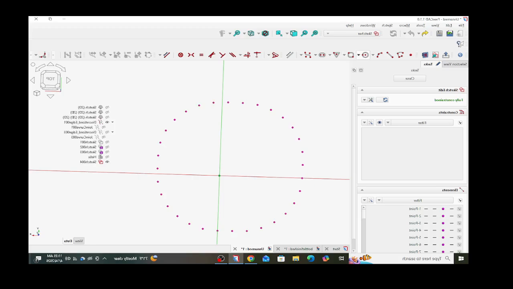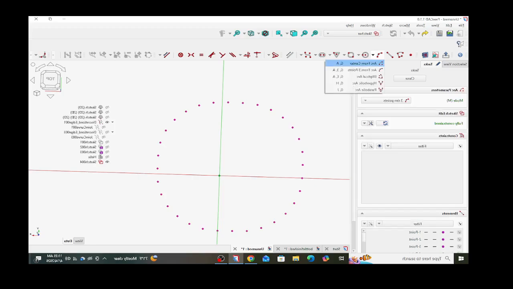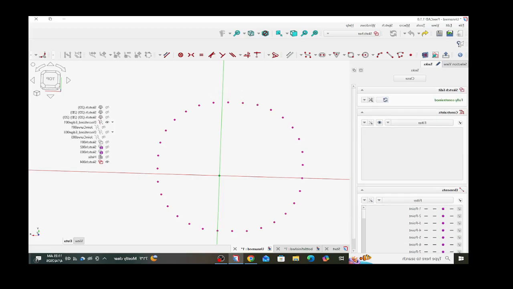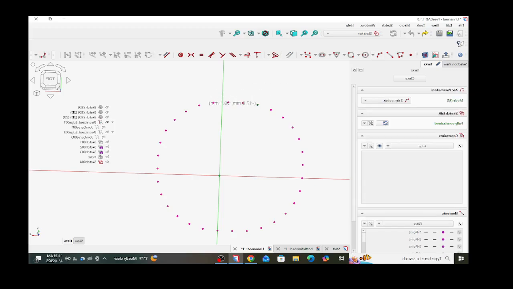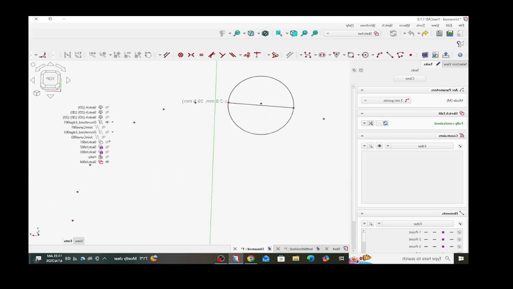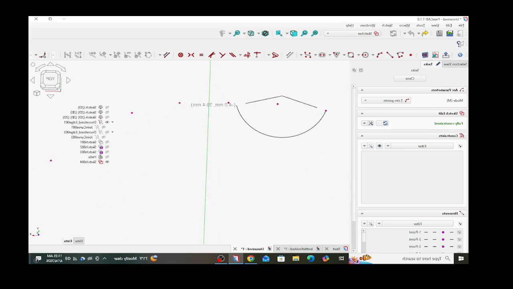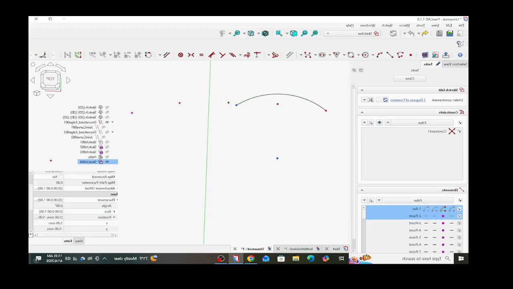We're going to create another 3-point arc. I don't know why it's not highlighting there.